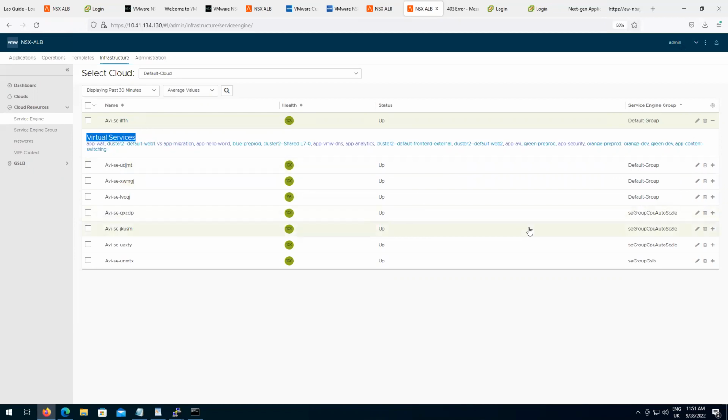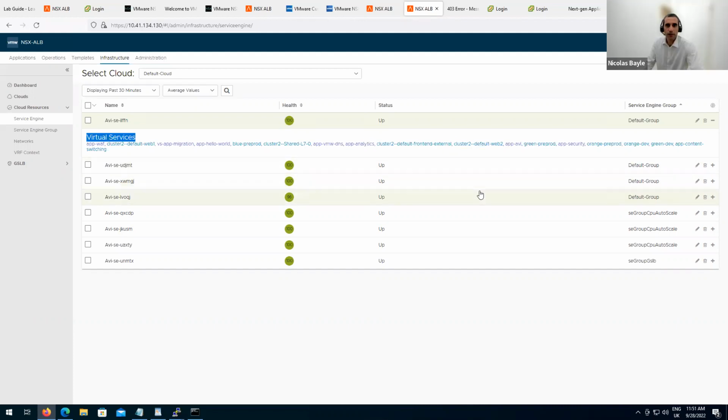Yeah, but also what needs to be changed is the settings of that particular service engine group, because if you limited the number of service engines in it or the number of virtual services per service engine, then it could depend on that. So basically you need to look at the setting of your group. Exactly.